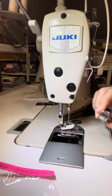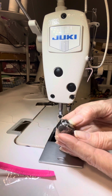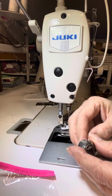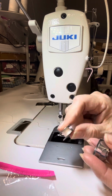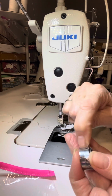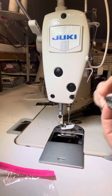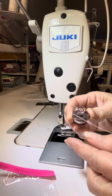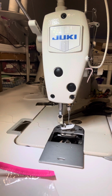And your bobbin is just a metal casing. So if you've never used this kind of a machine before, you might not be familiar with it. But you put the bobbin in. They use metal bobbins. You put it underneath there, and then this is your tension part right there that you have to clip it up underneath. And then you have to turn it to where this is this direction. So when it goes in, and you hold it like this, and you reach back up underneath the machine where the hole is, and listen for the click. Ready? And it clicks in.